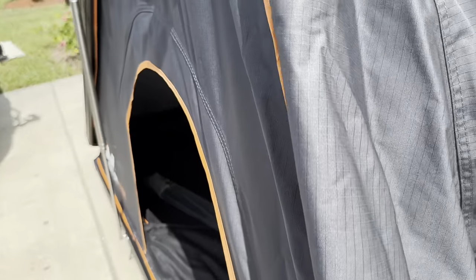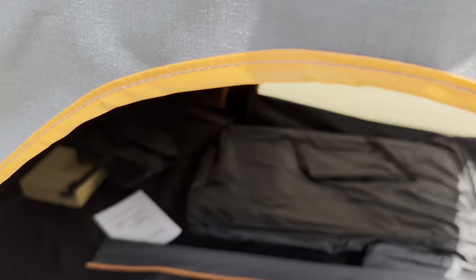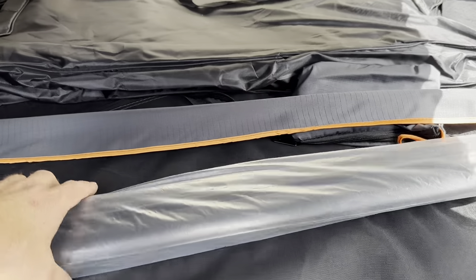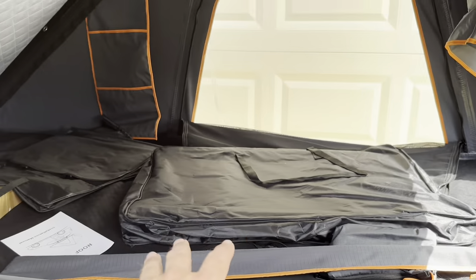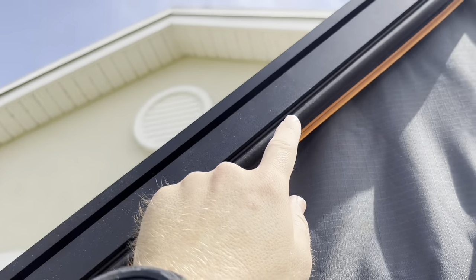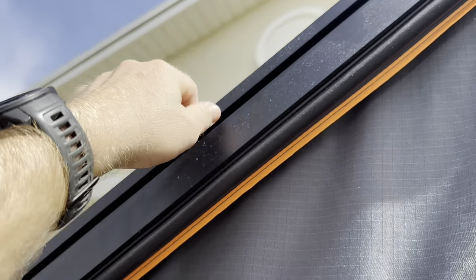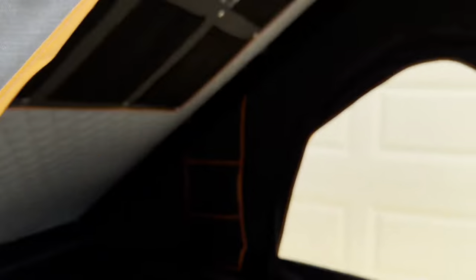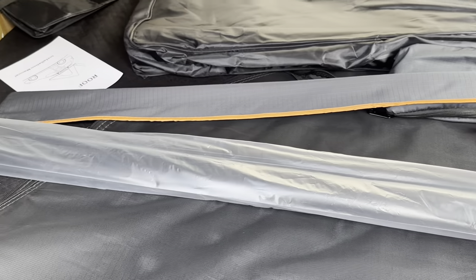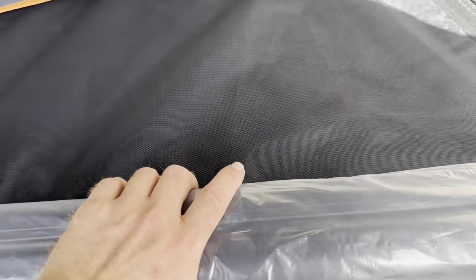You can come in from the front side or each side. This is two rails for a roof rack — it actually comes with a roof rack you can mount to the top. All the way along the outside of this tent is a T-rail, and you can slide a bolt in there and bolt stuff on. So you can put a bike rack on there, solar panels, canoe, kayak, whatever you want. It's cool that it comes with a roof rack — most other brands that's probably an add-on.